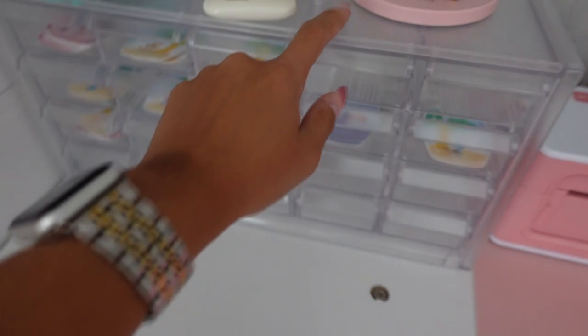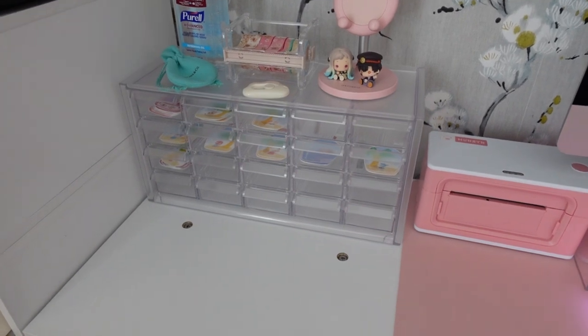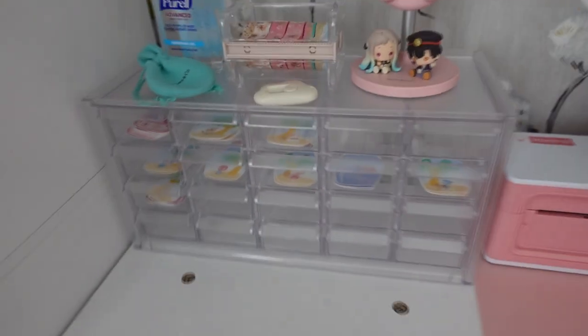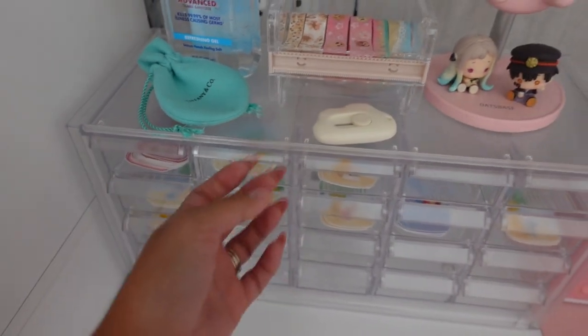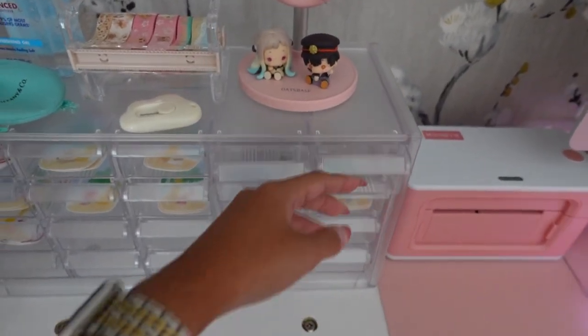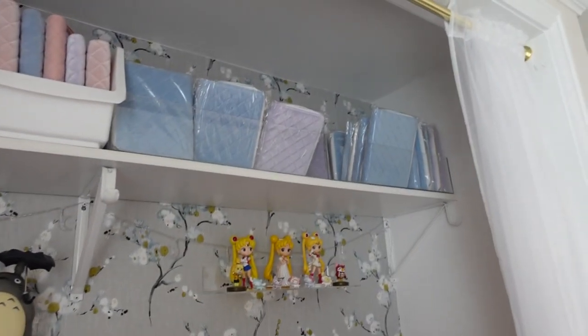Did I show you guys this? I also found this at TJ Maxx like a week or so ago and it was only like $14. You can find the same one at the Container Store for a little bit more. I love it because it organizes all of my little stickers and I can see which ones I have and which I don't — like I don't have these two right here, so I have to make more of those. So excited about that. So cute. That's just my little setup right there. I have to put more planner and agenda covers up there to stock it up.